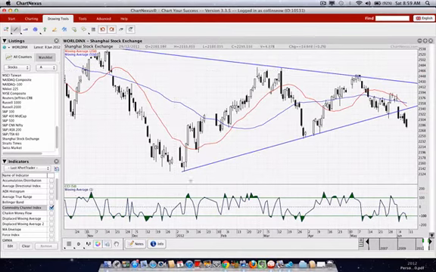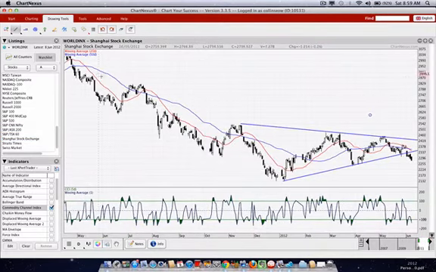You see from this chart, there is a triangle forming, and there's a breaking down of this chart. This is what we call a symmetrical triangle. A symmetrical triangle is a continuation pattern. So the previous trend was down, then consolidation, and then a breaking down of this symmetrical triangle.